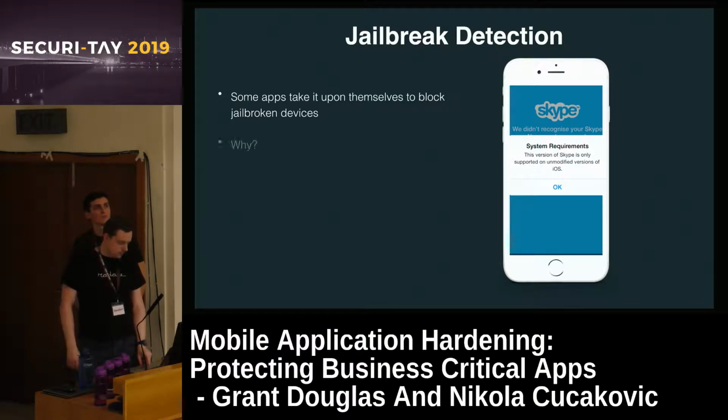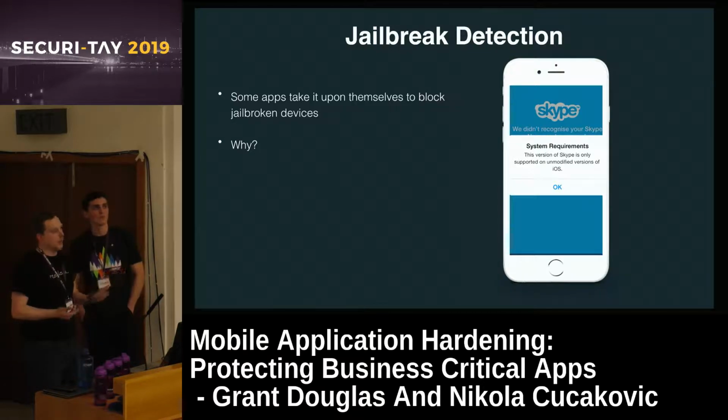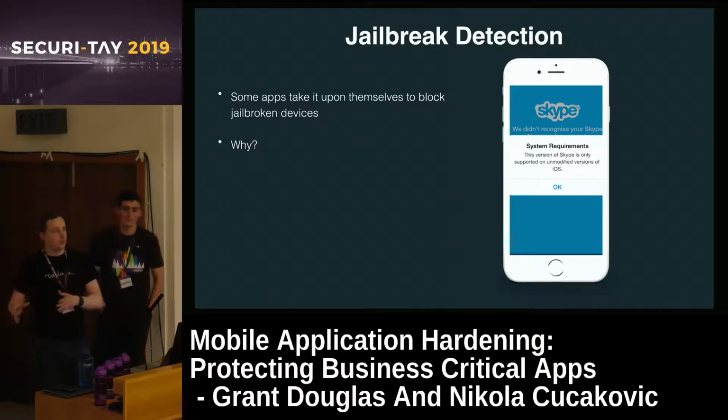So if all we're doing is adding themes and delaying the messages to that annoying friend, then what's the big deal? Why is my bank or the game I want to play deciding to stop us from doing that? Why should they take the onus on them? Well, because as I mentioned a few slides ago, we're actually disabling a bunch of the security on the device, and for the most part, that is to protect us. Now, I'm not saying Apple and Google don't have a vested interest to stop these things because of things like app piracy and stuff, but in general, those controls are meant to protect us.